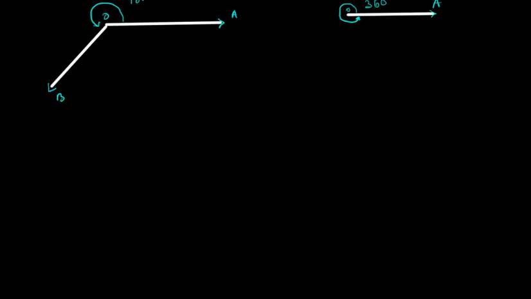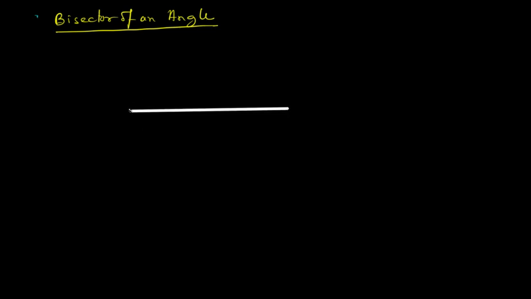So what is called a bisector of an angle? Right now we are doing the bisector of an angle. It's very simple again. What we need to do is take an angle, say something like this, and say something like this. This is the angle, and by assumption I will try to bisect it. Maybe it will not be accurate, so it will be somewhere here, right?